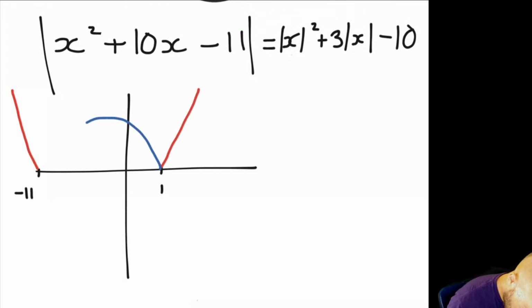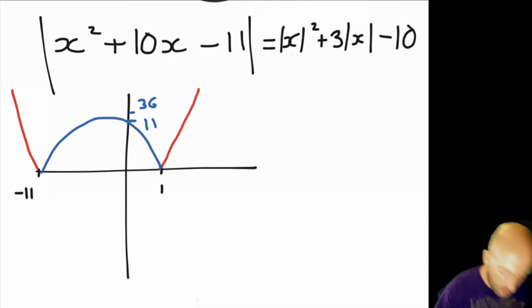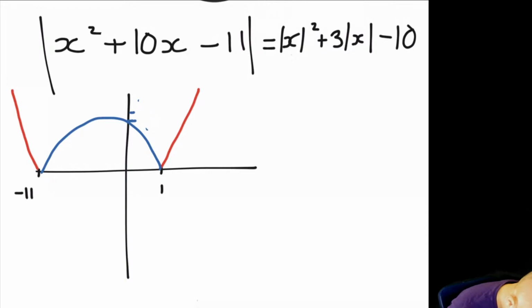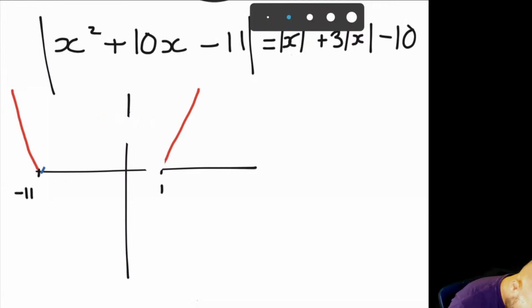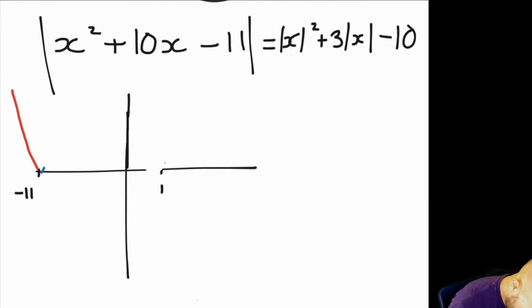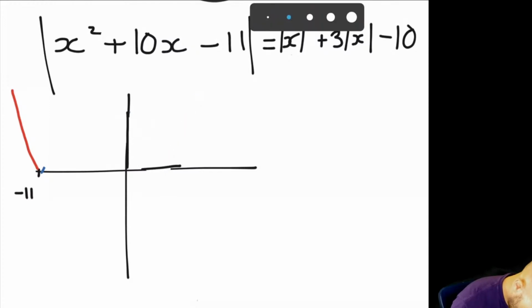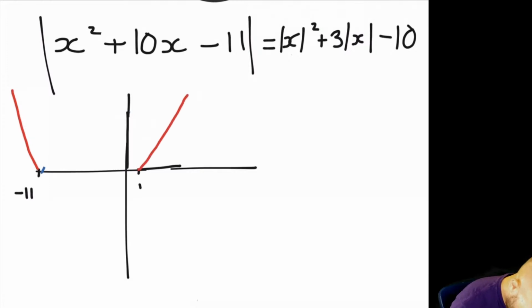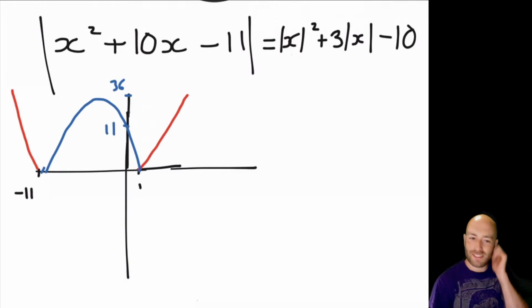And it's going to get reflected up there. And we know the height it gets reflected back up to is going to be minus 36. So it's going to turn into 36. And it crosses at 11. So it's a little bit scale. I might make the scale a bit better there. There we go. So that could be 36. That can be 11. That's slightly better.